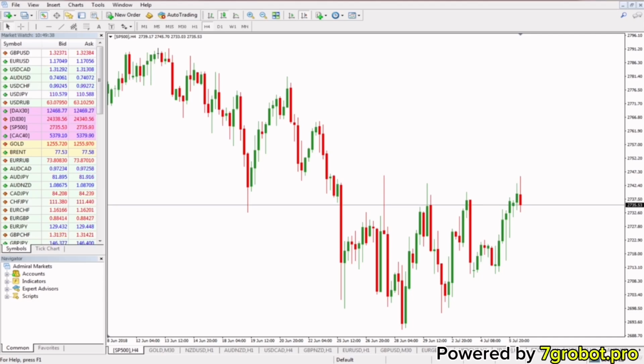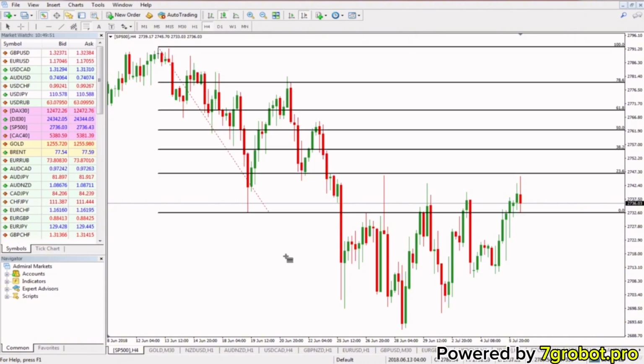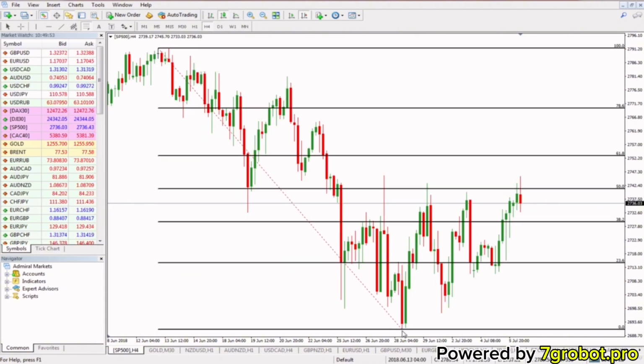Hello traders, today we will talk about Fibonacci in the role of support and resistance. When we define support and resistance with Fibonacci, for example, we'll take this currency pair, stretch Fibonacci from the top to the bottom, and mark the most important Fibonacci retracement, which is 0.618. This line represents a resistance line from which we can expect some price reaction.